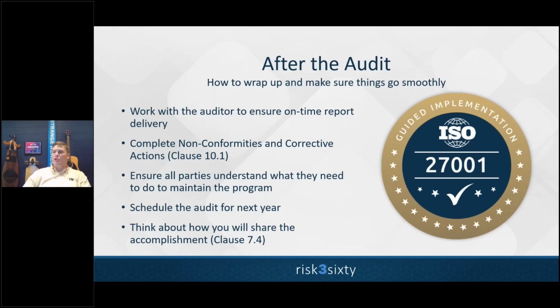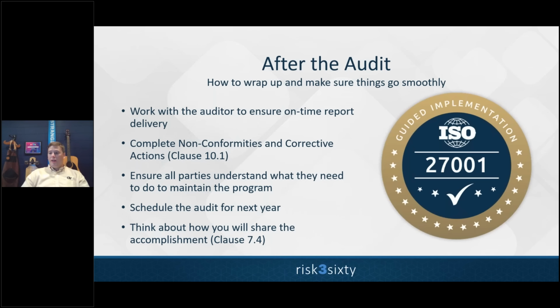Next is schedule the audit for next year. That seems straightforward, but make sure that you have the time blocked off with the right people very early on. Too often I see clients get pushed up against a much tighter deadline than they anticipated because they didn't schedule things early enough. Now they're competing for time slots with the external auditor. They've got control owners that are saying, hey, I'm on vacation that week, right? So make sure that you're communicating that stuff early and often, so you have plenty of time to handle any of that stuff. Scheduling should not be an issue, given that you are scheduling this stuff a year out typically.